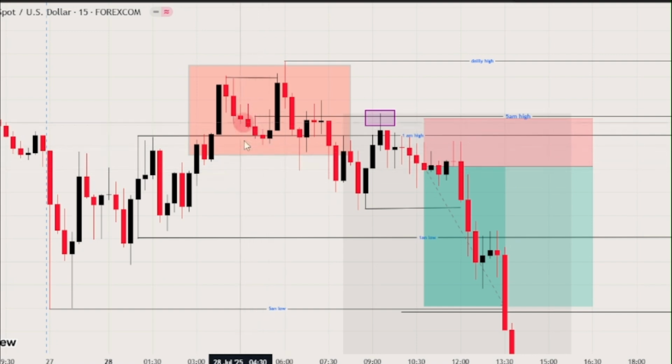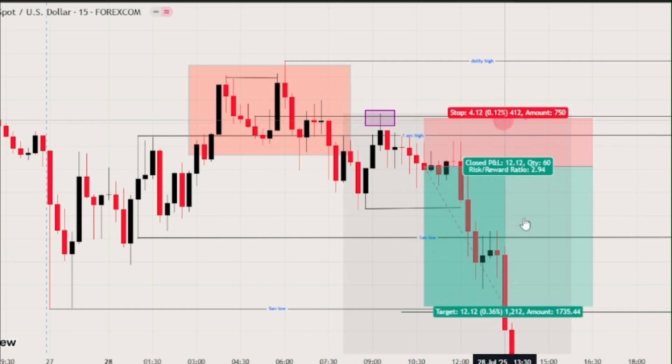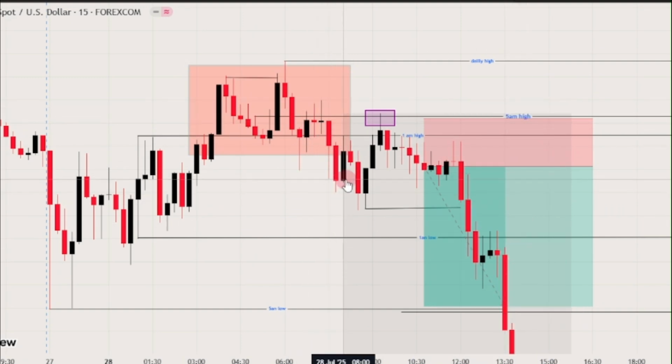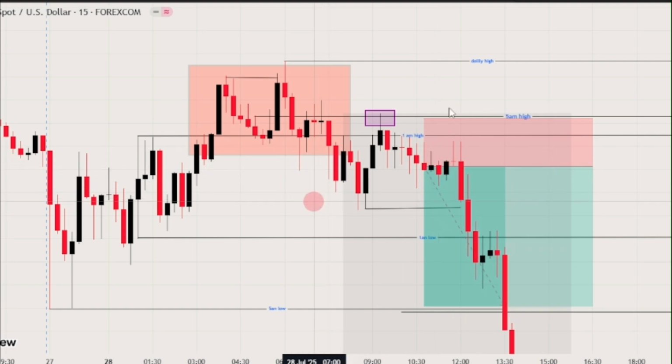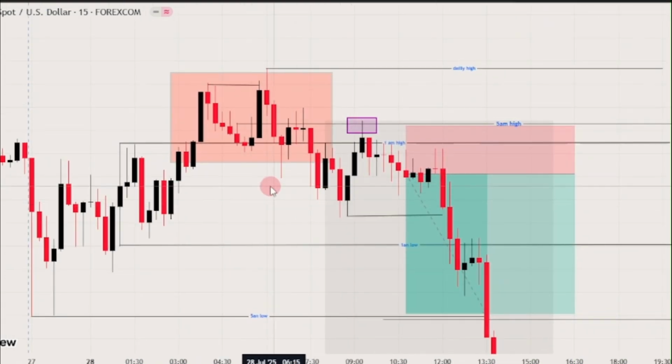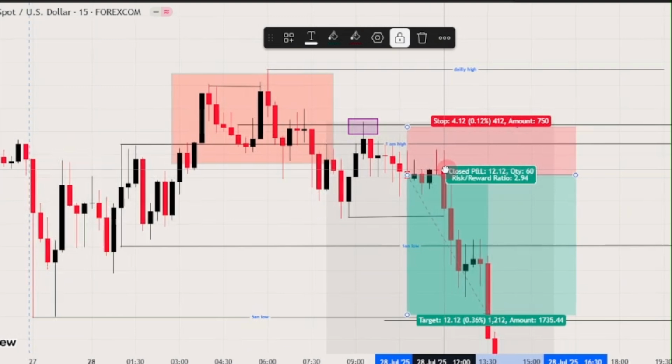So during the landing, that is this gray box right here, that is the landing. We have price push down, came up and sweep the 1 a.m. high. Okay, so this was an indication for me that price wants to drop from there to the downside. All right, so I took my first entry when price came up here.